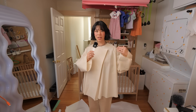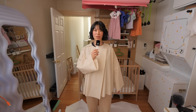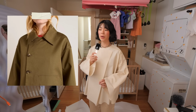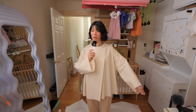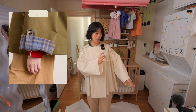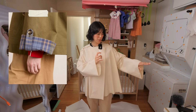Okay, this is the first time you get to see the fit. When the shoulders are done, sleeves are on, gravity can take its course so you can see how it's all hanging on you. Let's make a little checklist. Drop shoulder position. Yep, I'm good with that. Technically might be a little bit lower than theirs, but I'm happy with how it's fitting on me. Sleeve length as well as flare, also good. Theirs has a cuff. Now knowing that I like how this hits on my fingertips, I'm gonna incorporate that into building a little cuff piece.